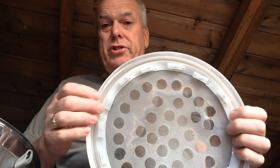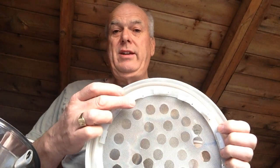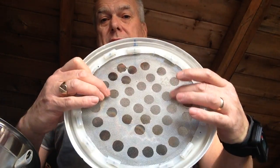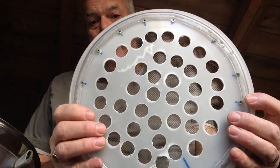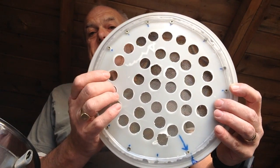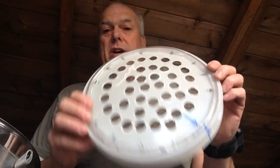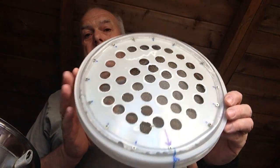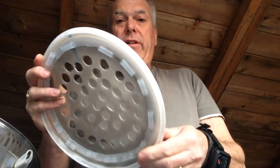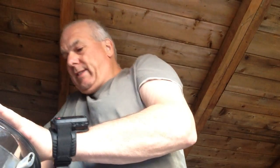and then I've just got the screws going into little bits of pipe from my beer line so that it holds them, but I don't catch my fingers on them. And trapped in between, I've got a gauze from, I don't know whether you call it a gauze, a wire mesh from a sieve, the old sieve that he had. You can buy these sieves from Wilko again, they're only a few pennies. Okay, then that will fit on the top, and what you need to do is make sure you bend all this back round, and then it clips on top. So we'll push that down.